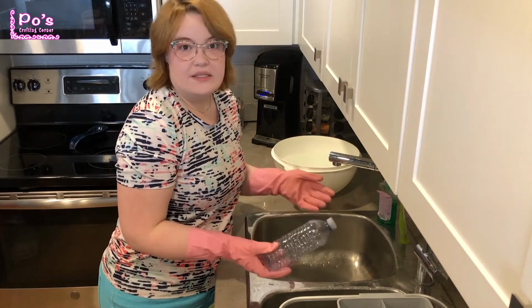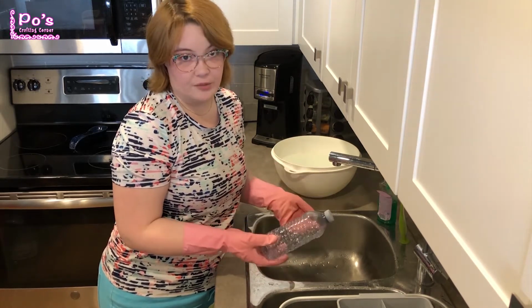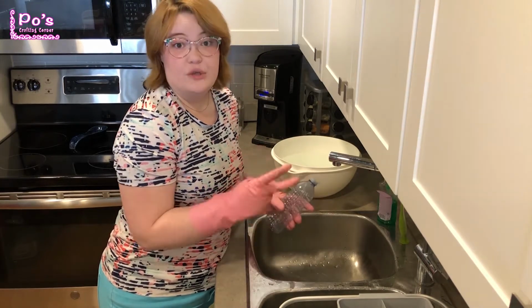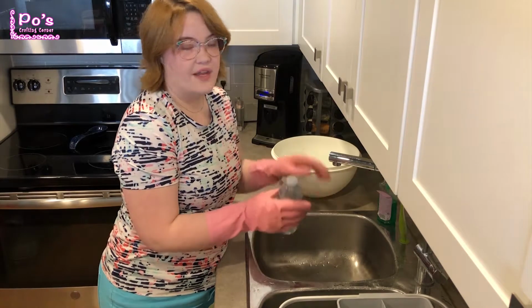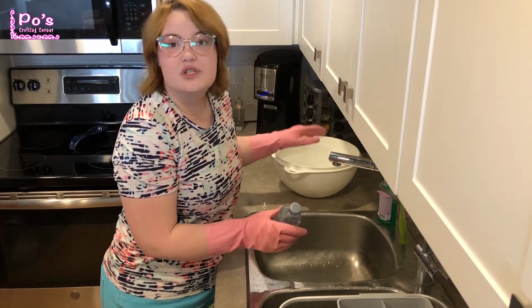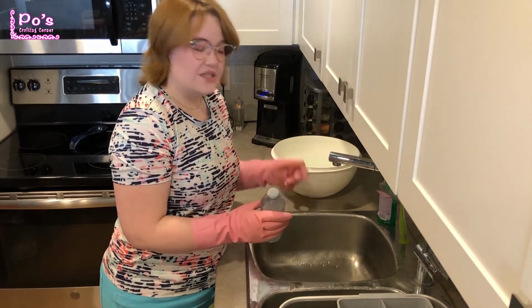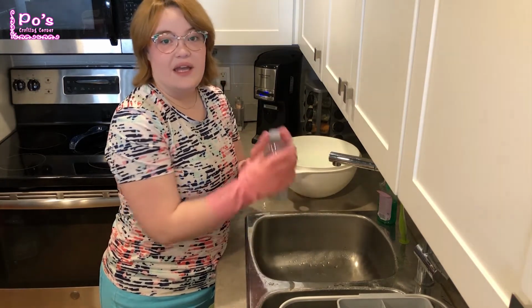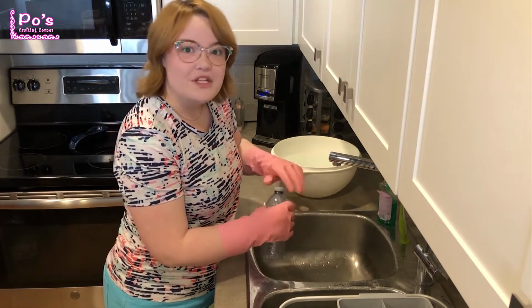Now, since we've got sicknesses going around right now, the best thing to do is to wash the water bottle. I'm going to do it in 2 steps. I'm going to use some soap and water first, and then I'm going to submerge it in the bleach water mixture right here. Okay, I would suggest doing that. The bleach especially will kill any viruses or germs, or it should, that are on the water bottle. All right, so here we go.